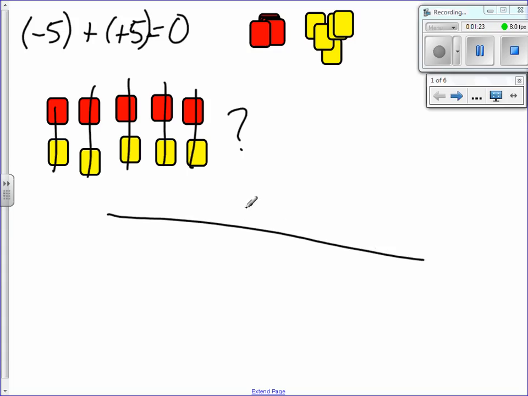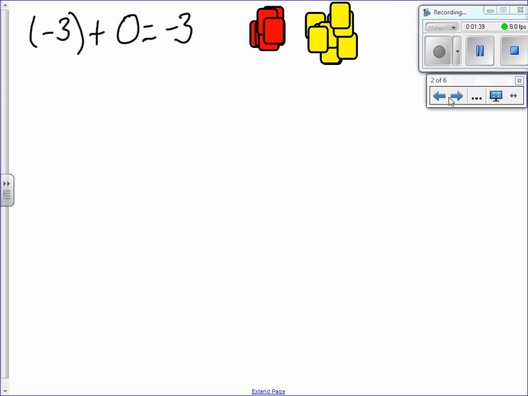Now, if we did this on a number line, with 0 being here, -5 is here, add 5 to it, and you are there. Makes sense? We know this, we've mastered this, we have to move on a little bit. One thing that I have to mention, though, is that if you add 0 to a set of tiles, it doesn't change its value.